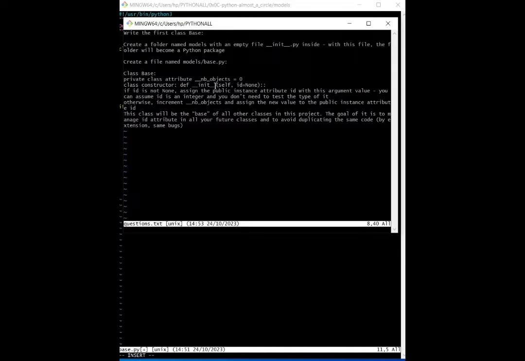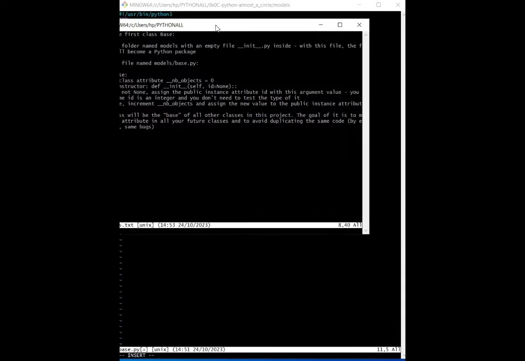Then we create a class constructor, and inside this class constructor we have to make sure that if id is None, we assign a public instance attribute id with this argument as value, and otherwise we increment __nb_objects by 1 and assign the new value to the public instance attribute.